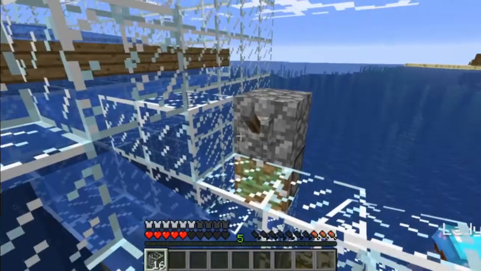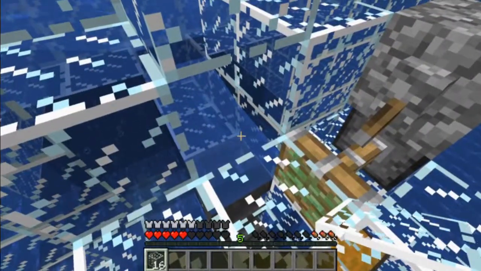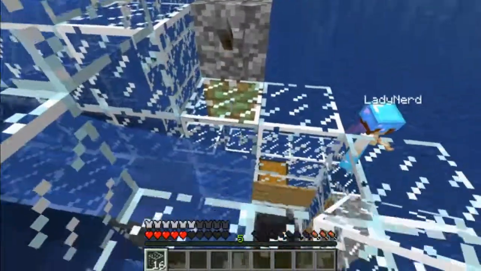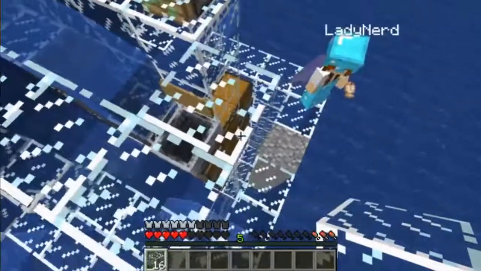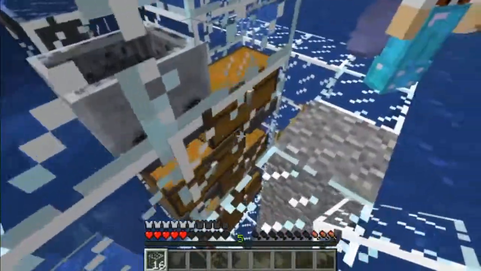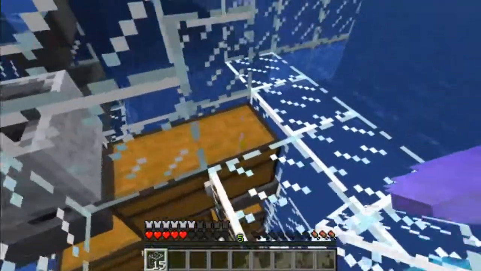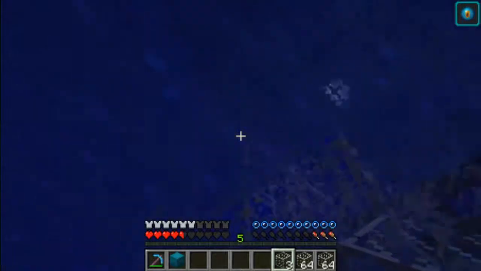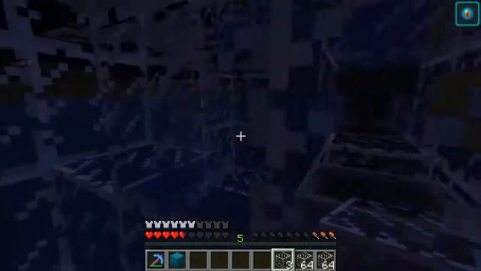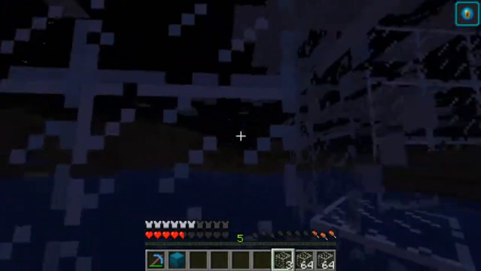Alright. So that'll be the AFKing from here, just killing. And then that will be for the entity cramming. And we should be good to go. Alright, that should be good there. Come in, come up here, and then right here we should be safe from any phantoms.